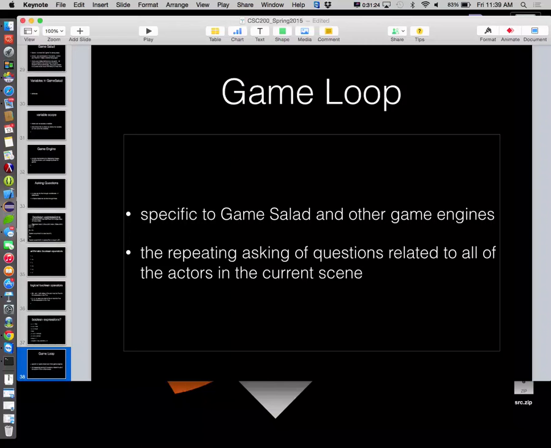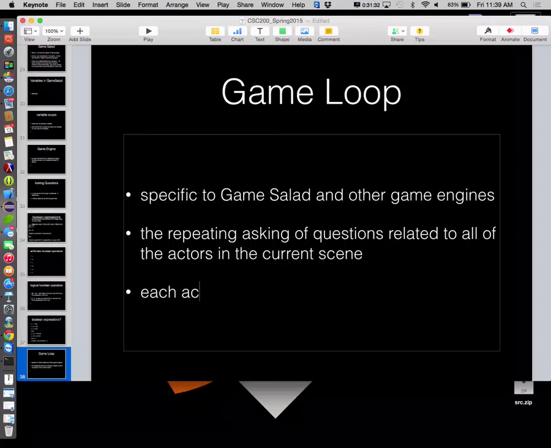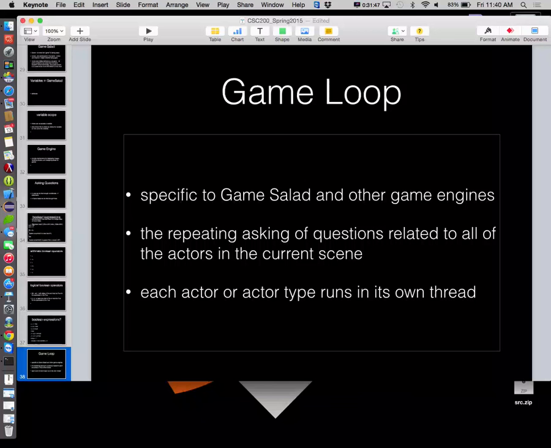Okay? And it could actually go into more than just asking questions, but since we're talking about asking questions right now, we'll leave it at that. All right? Now, each actor, well here, let's say each actor or actor type runs in its own, what's called a thread.